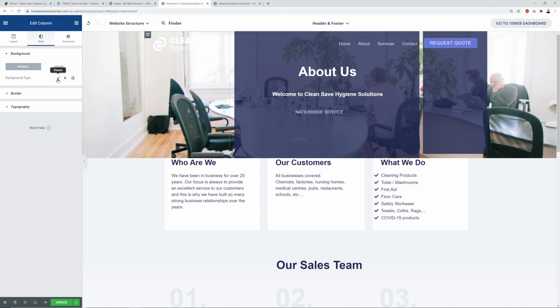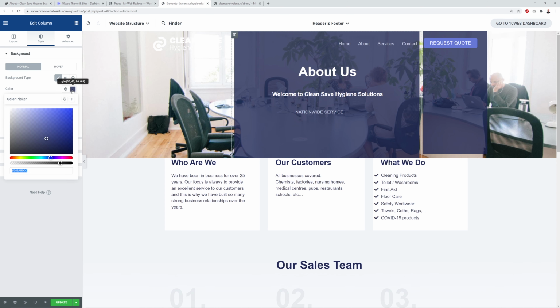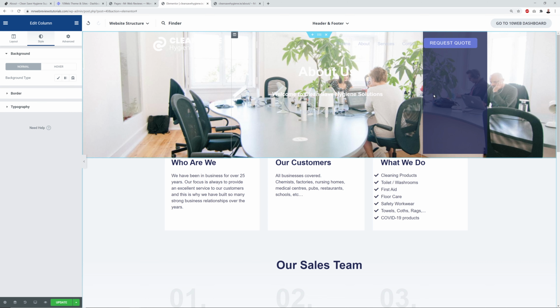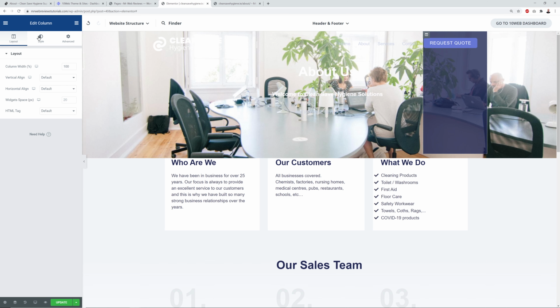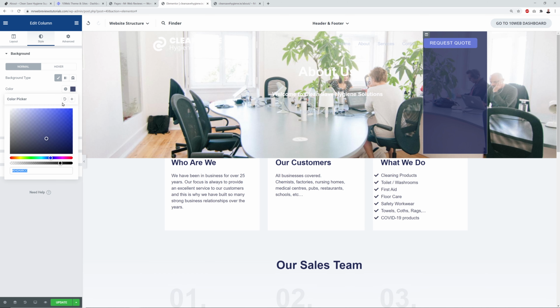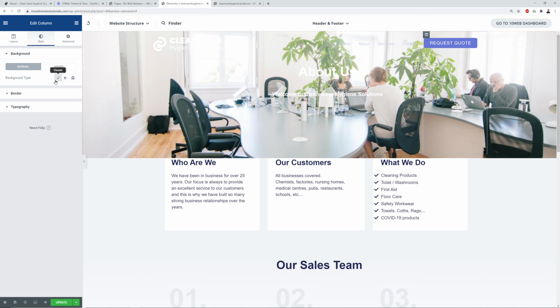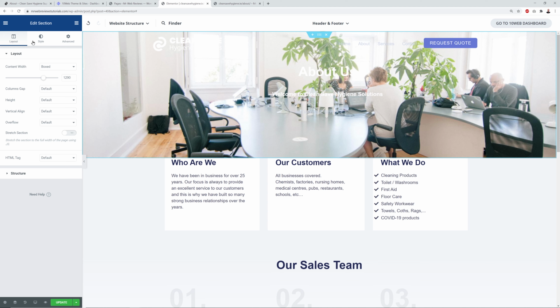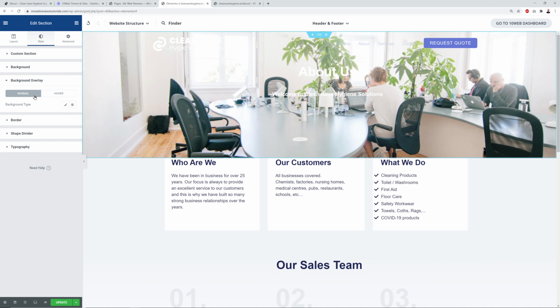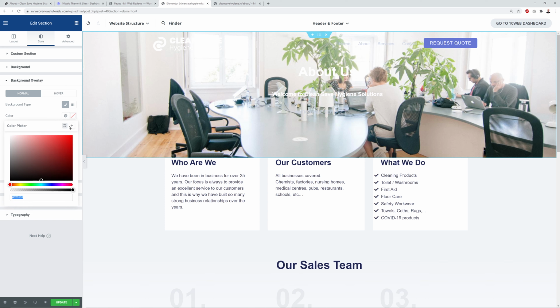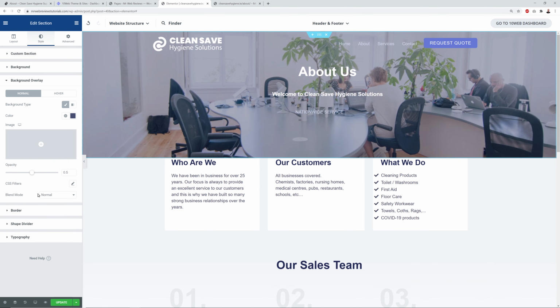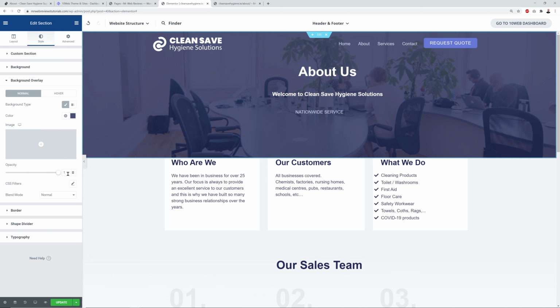We're going to select this again, Control C, and we're going to remove it like we did before. So delete that, disable this. We do the same with this column here, right click, edit column, style, delete, remove that. And again here, edit column, style, delete that, disable this. And now we're going to select our full section here, complete section. There you go. And then we're going to select style, background overlay. We're going to add one, select, put our color, Control V, and we put the opacity to 0.1.